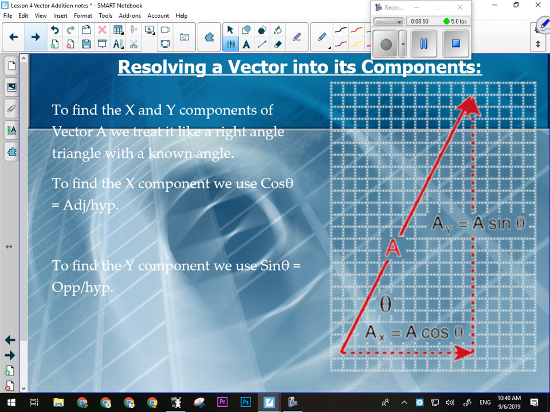So that looks like this for this triangle here. To find this side, which is adjacent to the angle, I would use cos. I would go hypotenuse times the cos of theta. To get this side, which is opposite the angle, I would use A, the hypotenuse, times the sine of theta. Then I would have those two sides. Everybody okay with that? That's like grade 9 trigonometry. Maybe grade 10.